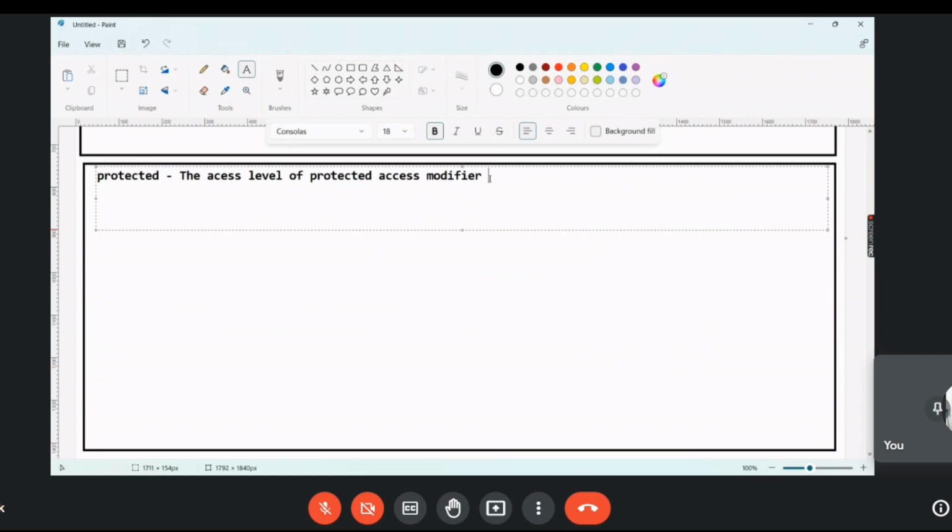But we can access it from a different package as well, but not directly, with the help of any child class.